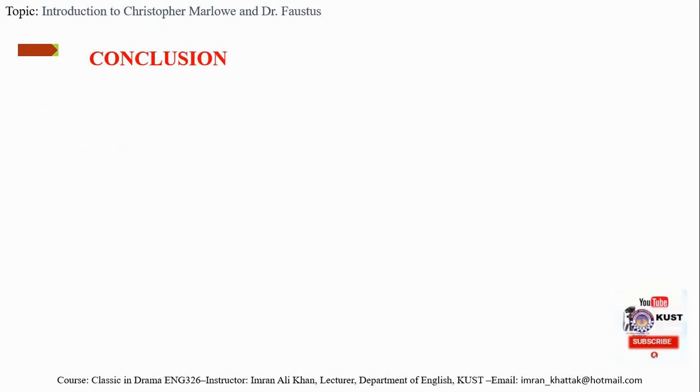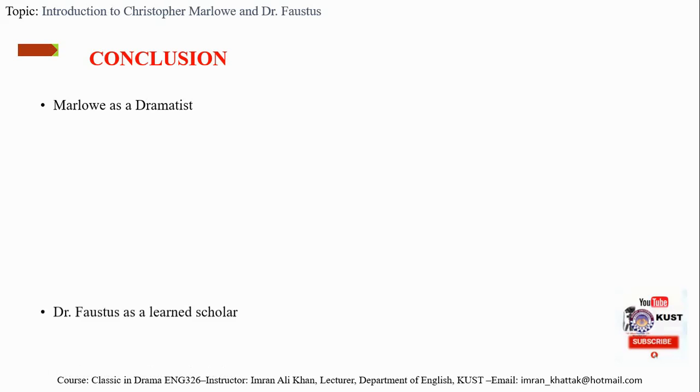To sum up today's lecture, we have discussed Dr. Christopher Marlowe as a dramatist. His dramatic activity consists of 6 brief years, that is 1587 to 1593, and he wrote 6 works, out of which 4 are remarkable: Tamburlaine the Great, The Jew of Malta, Dr. Faustus, and Edward II. He also contributed to the language of drama by making blank verse more versatile.